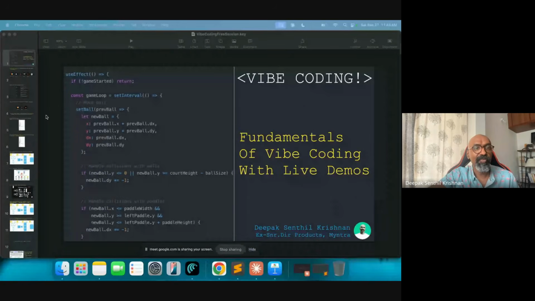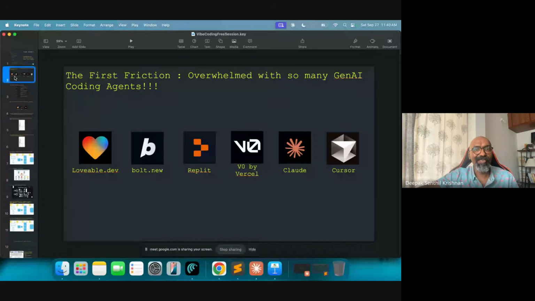I think perhaps the very first question that a lot of us will have is that when we start vibe coding, there's just about every other startup building some vibe coding tool or the other. You have Lovable.dev, you have Bolt.new, you have Replit, you have V0 by Vercel, you have Claude, you have Cursor, and there are probably another 10, 20 odd out there, each having its own audience. At a surface level, many of these are fairly similar. There are nuances which differentiate them. So the goal is not to get overwhelmed by all of these tools. Honestly speaking, I would say experiment and try everything. It's a lot like picking a car.